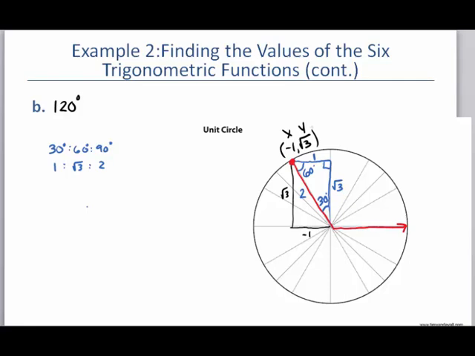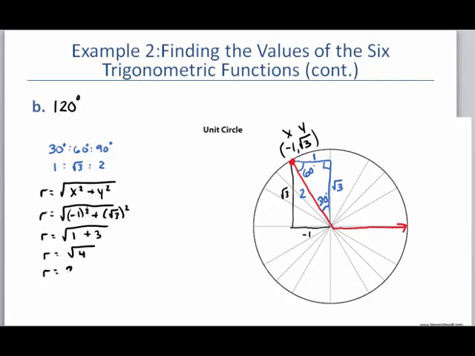Now, there certainly is an easier approach to doing this that we're going to learn in a little bit in this section, but I wanted you to go ahead and see this because you'll see this in the homework, the idea of drawing that triangle to determine what that point is going to equal. All right, so let's finish up this problem. We've got the r formula, so let's use that here. R is the square root of x squared plus y squared. So we're going to plug in -1 for the x and square root of 3 for the y. -1 squared is 1. Square root of 3 squared is 3. 1 plus 3 is 4, and the square root of 4 is 2. So we now have an r value of 2, an x value of -1, and a y value of square root of 3.